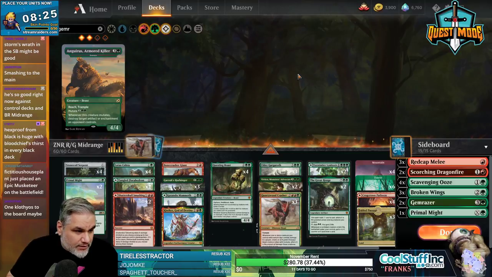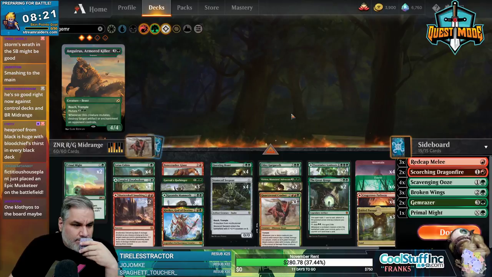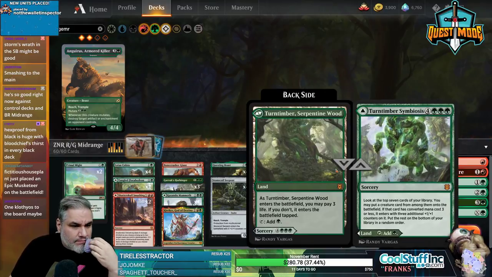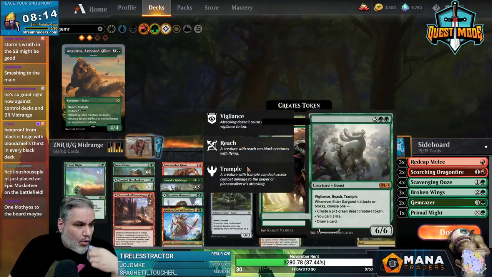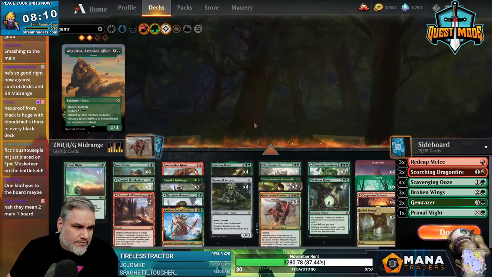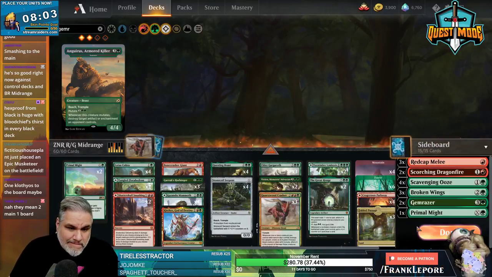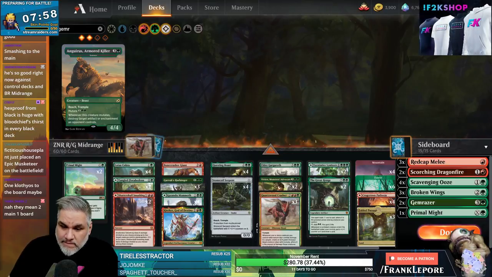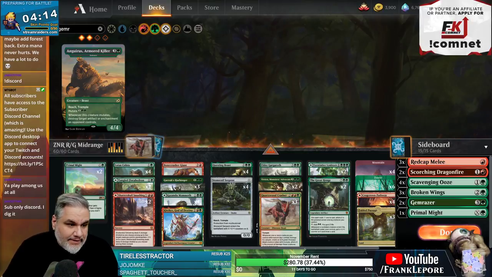I do like Gemrazer, though. We do have Stonecoil Serpent, which does have Trample. Oh, one Klothys to the board, you said? I don't know. Klothys also seems very good. Okay.